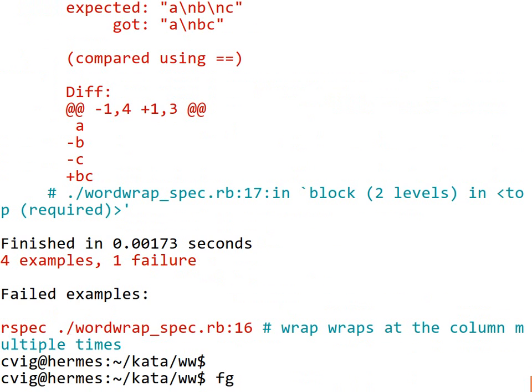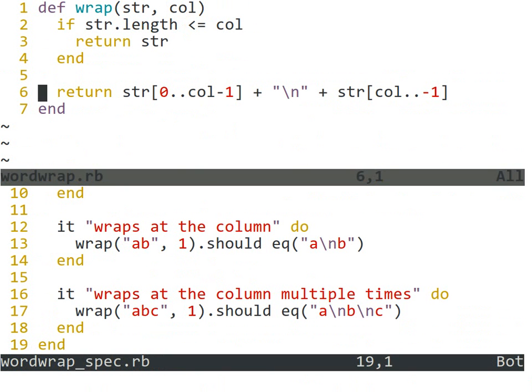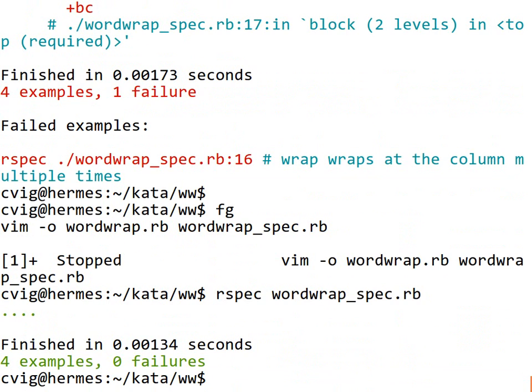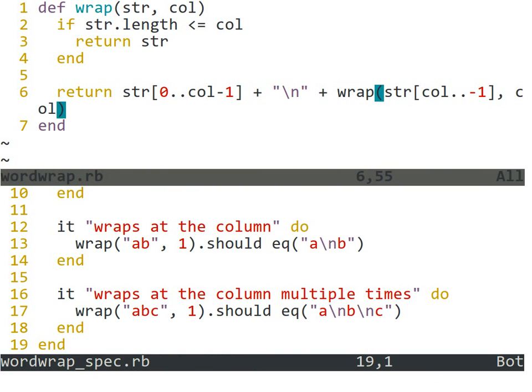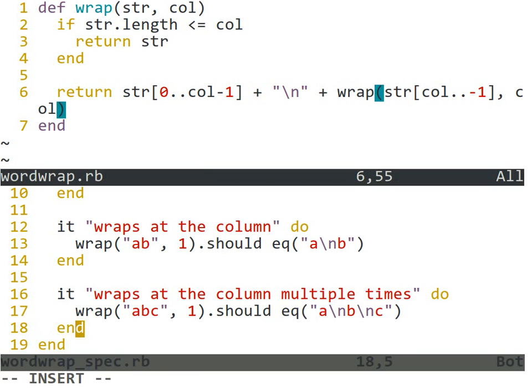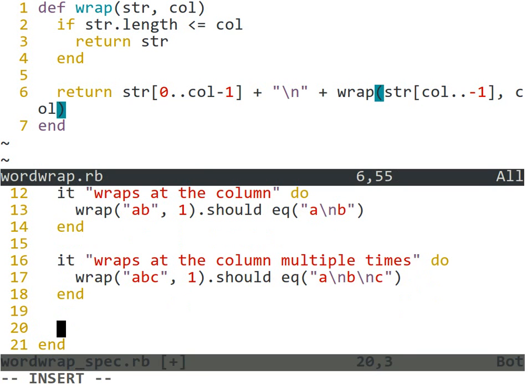So that test is failing. We're only wrapping once. Let's throw in our recursive call again. Now we're back to green. Let's try a space.